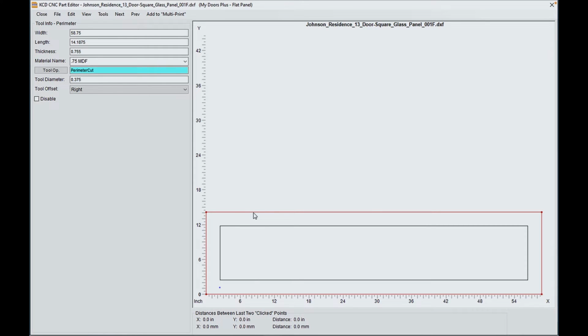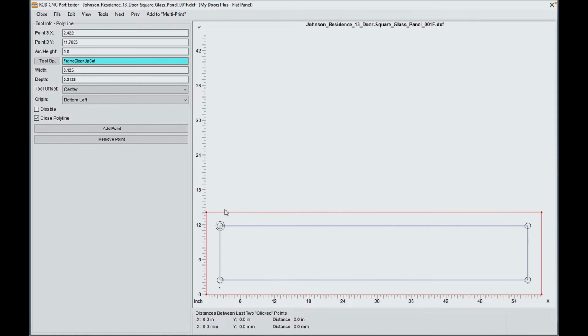Okay, here's the outside, and it's on a layer called Perimeter Cut, and then there's an inside piece of geometry, and it's called Frame Clean Up Cut. Once again, layer names are what KCD uses to figure out what to do. Now, here's what those represent.